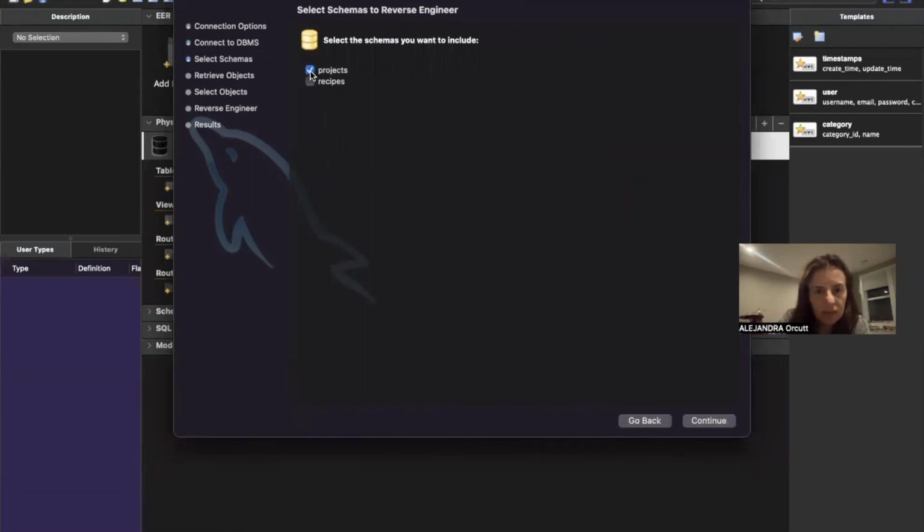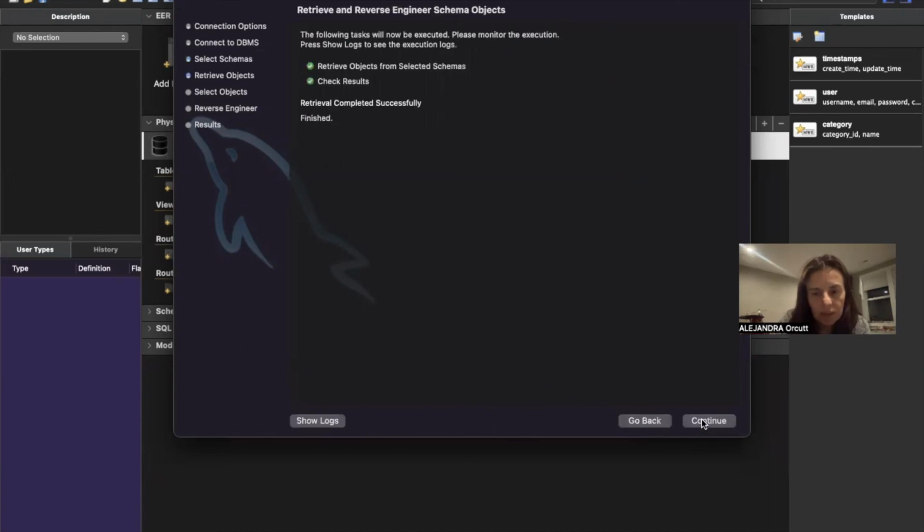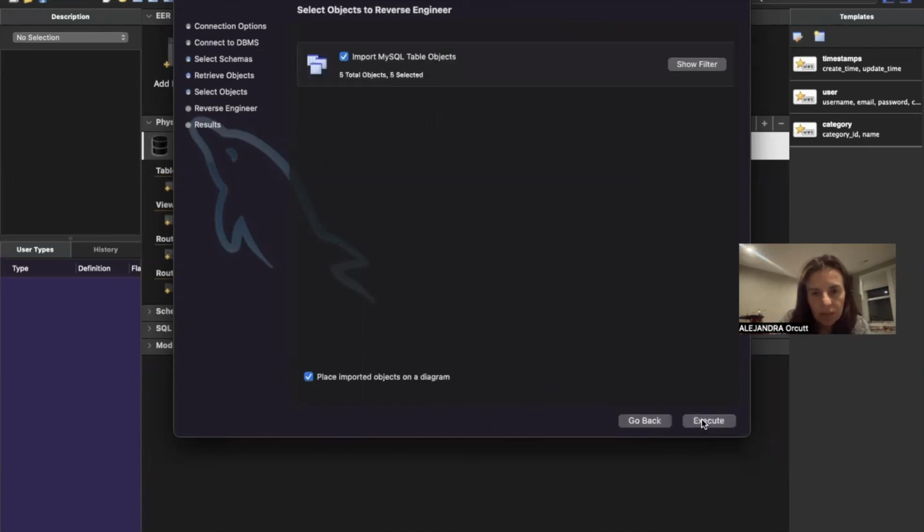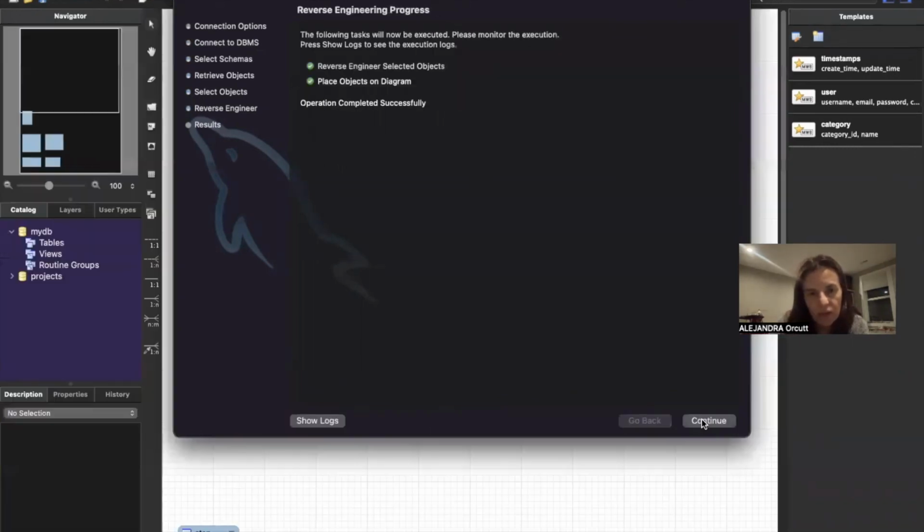In this case, I want to make my ERD for the project's schema. And after I finish doing this, I'm importing the tables, and I'm going to execute this.